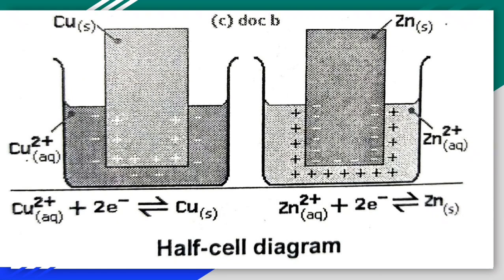Now, it is not possible for us to measure that potential difference, but it is possible to connect two. We call the metal rod dipped into the solution of its ions a half cell. So we can only measure the potential difference between two half cells. So we combine the two half cells, as we are going to see in the next diagram, and then we come up with a complete cell, which we shall call the electrochemical or voltaic cell.